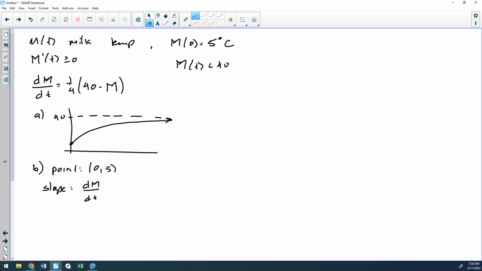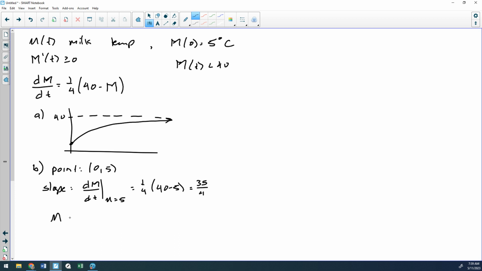And pay attention to the derivative. It is a function of M. So we're going to plug in 5 for M. We are concerned when t is 0, but I'm going to plug in 5 for M. So it'll be 1/4 of (40 minus 5). And if you're really smart, you might realize that that is the same thing as 35 over 4. Now I can write my tangent line, which I usually just like to stick with x's and y's for, like y minus 5 equals 35/4 times (x minus 0). Since this is M as a function of t, I think I'm going to be consistent with the variables that they chose for the dependent and independent. And I'm going to say my tangent line is M.